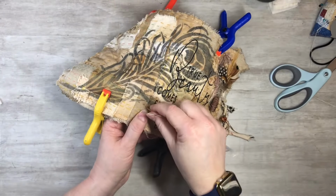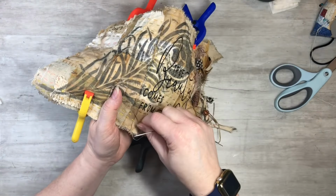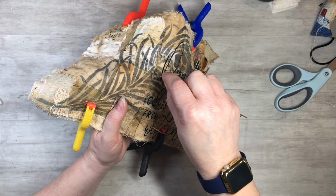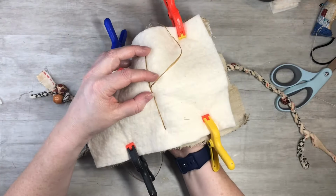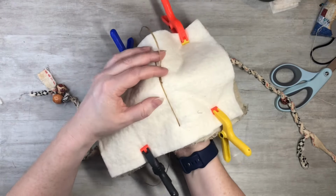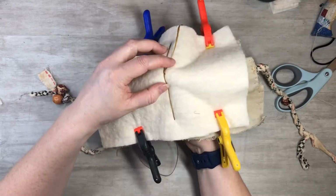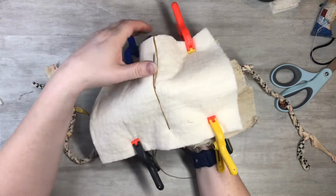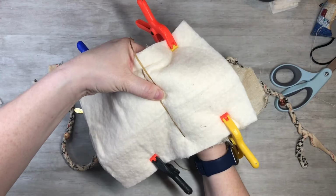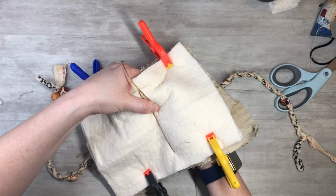Oops, sorry guys. So this is a 3-hole pamphlet stitch. I'm not sure if I said that. Okay, and then we're just gonna go through the middle here. Try not to split our thread. Because if you go through and split the thread, it's nearly impossible to tug it all the way through, you know. So just work it in there.